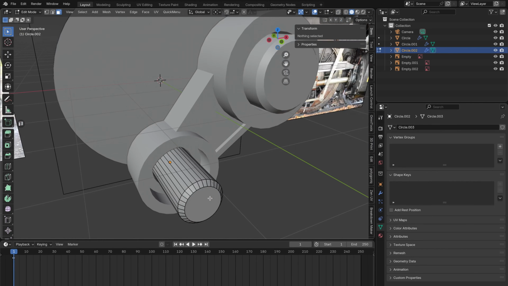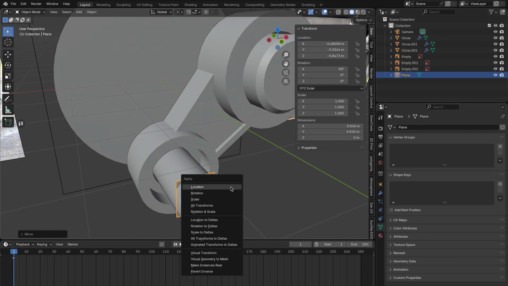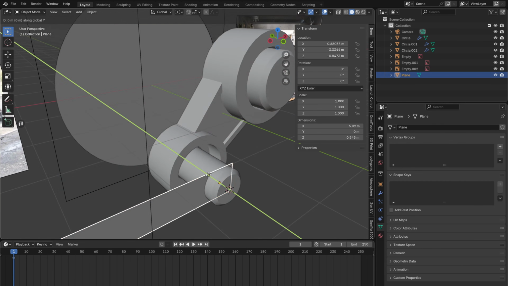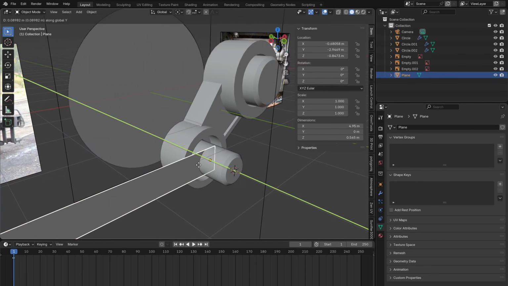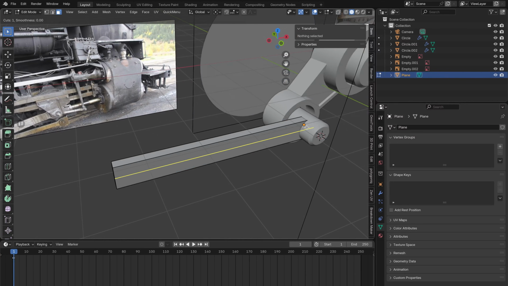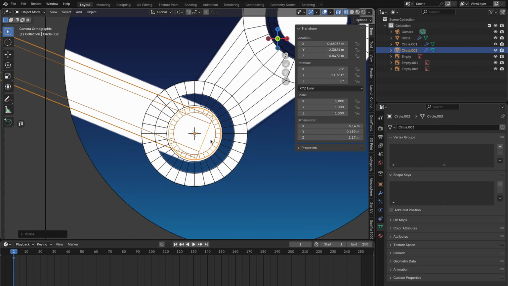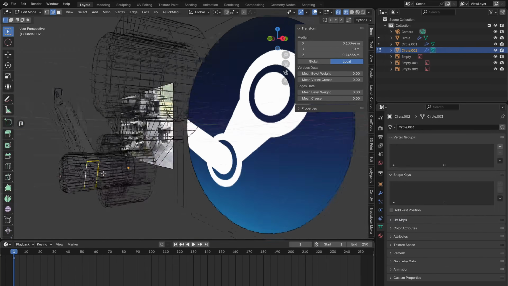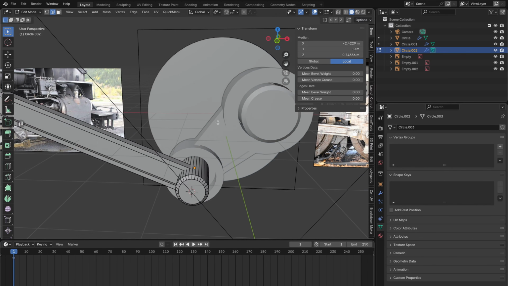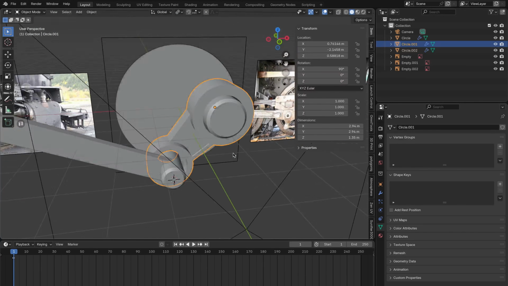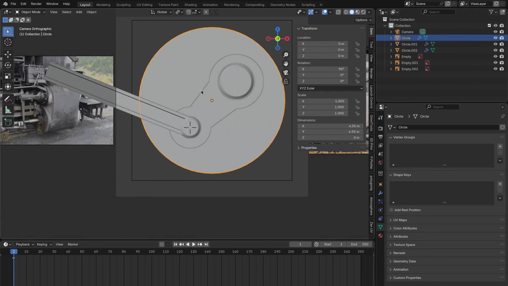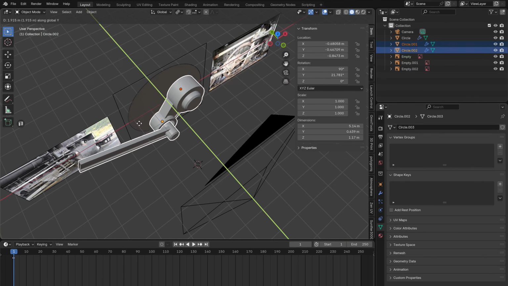One of the things that I see people doing all the time that I think is maybe not the correct approach to modeling, or at least is not the approach I take, is to try and make everything out of a giant single piece of topology. And I think the better approach, at least for me, is to break everything down into the absolute most basic forms that it could possibly be, and then try and use primitives to start those forms and just add detail passes as needed. And that keeps me from having crazy seams anywhere there's two complex shapes getting joined.